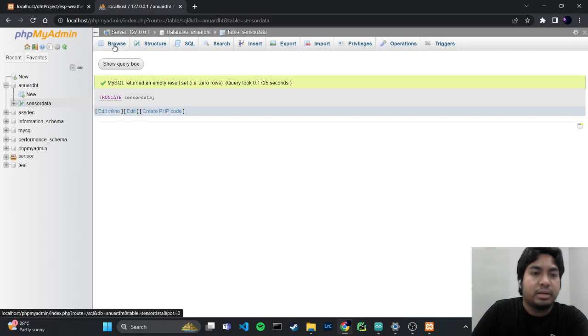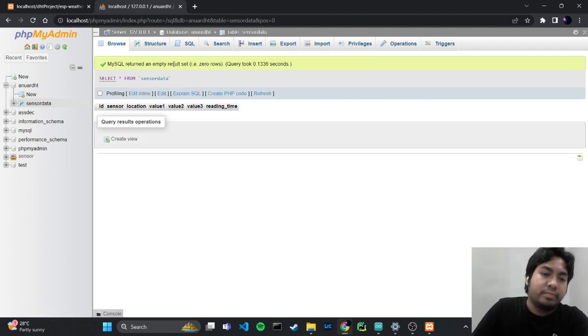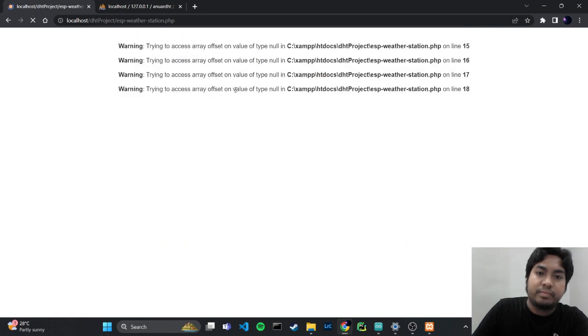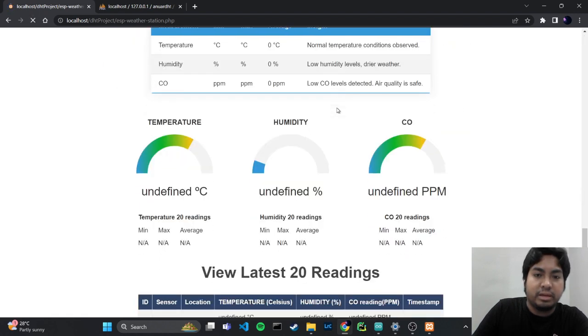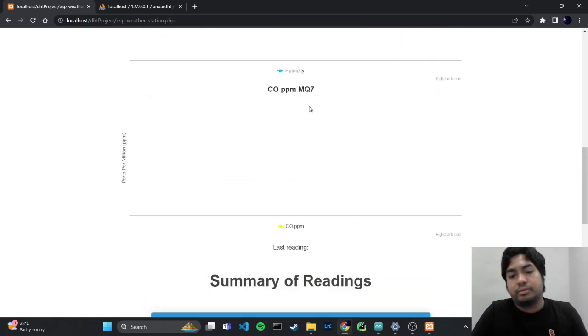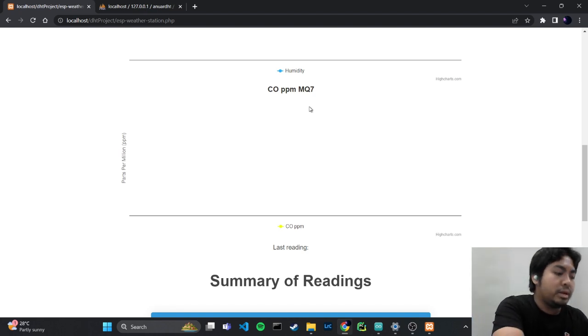So what truncate does is it clears the sensor data table, just to show you all how we get the readings. So after the database has been cleared, of course there will be no data available for the web interface to show. So now I'm going to connect my microcontroller with the sensor to the Arduino IDE.